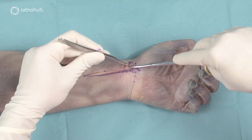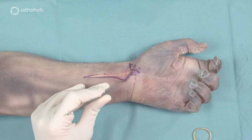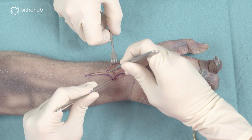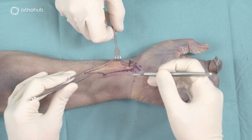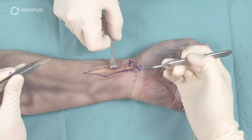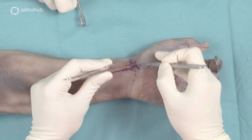So at this stage, the next step is obviously exposure of the FCR tendon. Sometimes there are some superficial veins here, and I take a fairly meticulous view on diathermying these. Lots of these operations are done on a day case basis, and these veins look quite small under a tourniquet, but if you do cut them, they can bleed afterwards and cause quite a significant hematoma if left unattended.